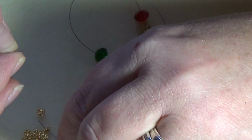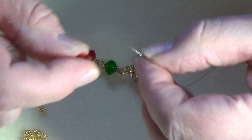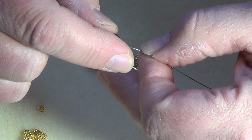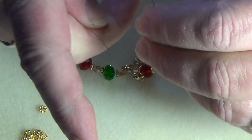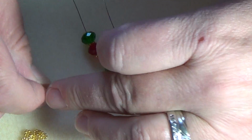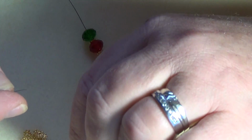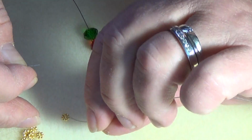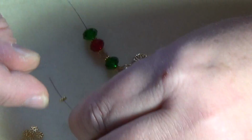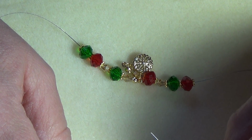I told you I'm not good with my left hand. Okay. So you've finished with red, switch it up, put a green one on. And on the other one you're going to stick a red, and I'll just put this one on. My left hand sucks. Alright. Now you're going to put a daisy spacer on each one. A bicone on each one.